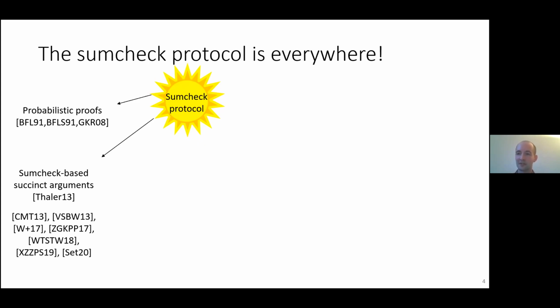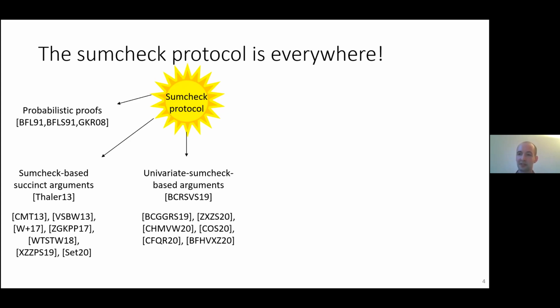It's almost as if every new variant of the sumcheck protocol gives you new types of succinct arguments with amazing new properties. So there are univariate sumcheck-based arguments, which use a univariate sumcheck protocol, which works a bit differently and gives you different efficiency trade-offs for the prover and the verifier. There's a sumcheck protocol for error-correcting codes instead of polynomials. And this gives you some really cool succinct zero-knowledge arguments with great asymptotic properties.